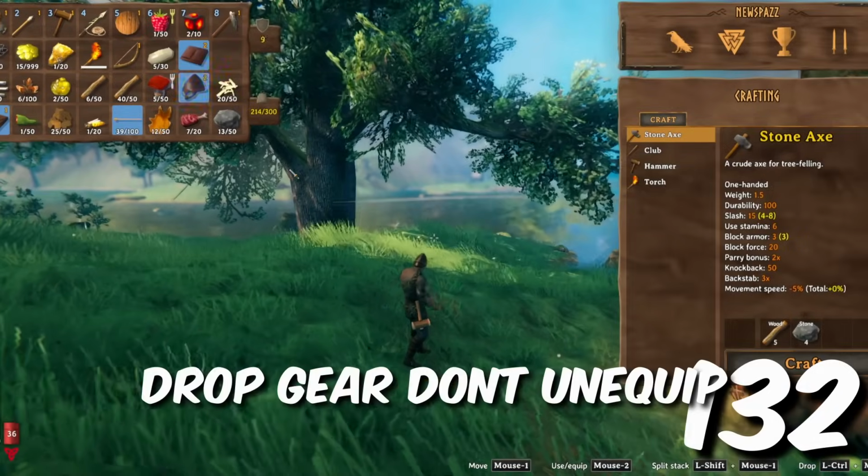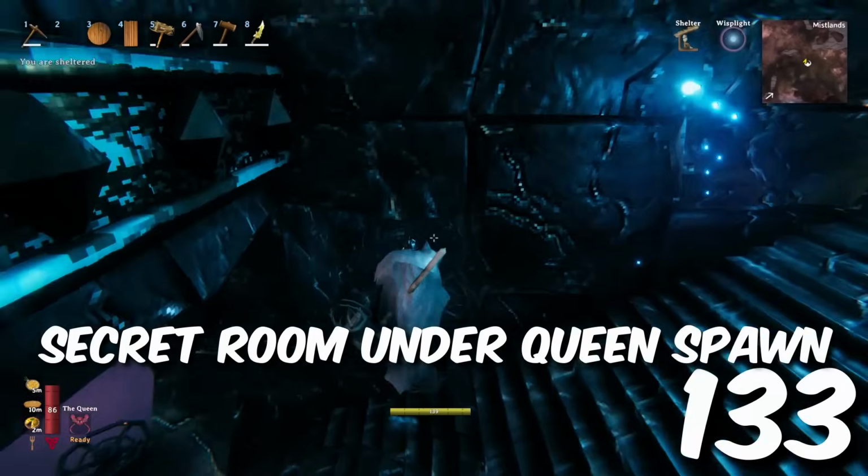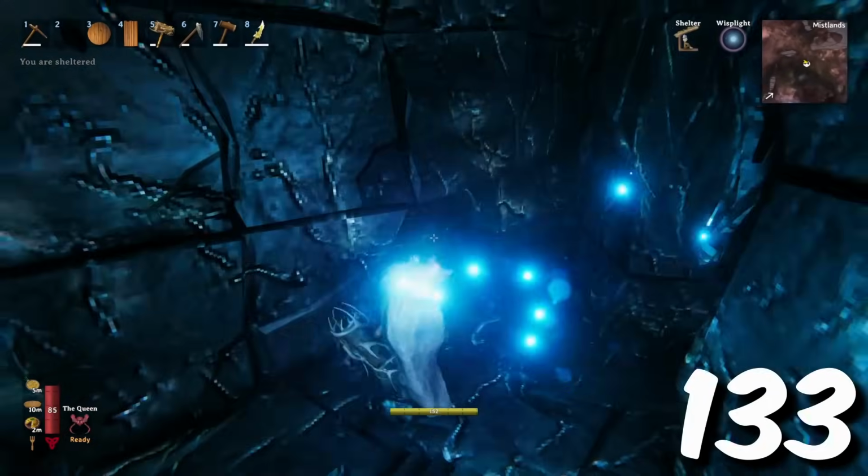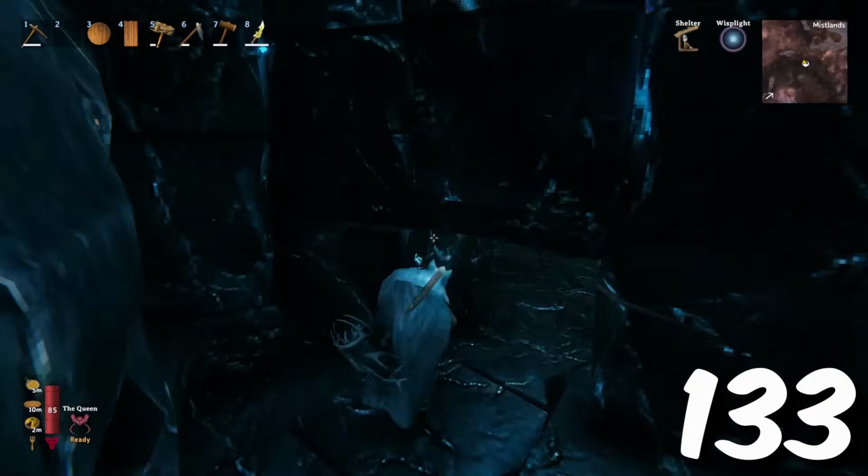It's faster to drop a piece of equipment you are wearing than wait for the unequip animation. There is a secret room under the Queen's infested citadel, making for a sweet spot to establish your Queen portal. Plus, a good chance for a spawn of the rare Dvergr tankard.